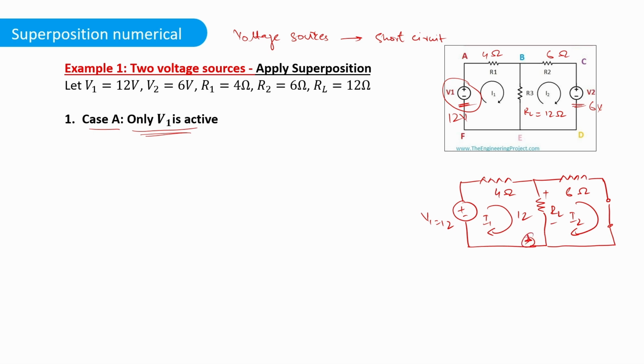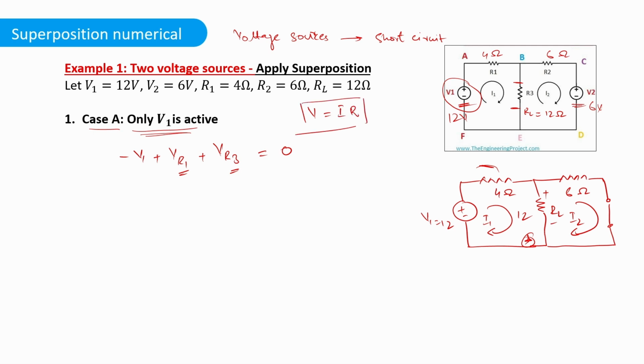So according to Kirchhoff's voltage law, we know that sum of all the voltages in the loop is 0. So when we apply Kirchhoff's voltage law, this will become minus V1 plus voltage across this resistance, this is R1, right? So voltage across R1 plus voltage across R3, which is this one, and then there is nothing else left, so this equals 0. Summation of all the voltages is equal to 0. Now simply I will replace these voltages using Ohm's law. So we know that Ohm's law says that V is equal to IR.